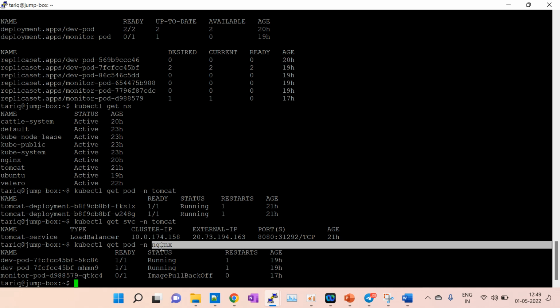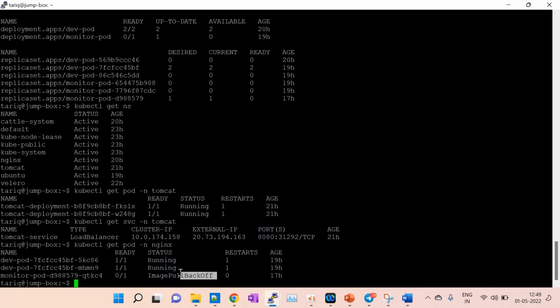Inside this namespace we have multiple pods running, and you can see here the status of ImagePullBackOff. I will show you in the next session how to fix the issue with this ImagePullBackOff error. What is the reason why this pod is stuck in ImagePullBackOff? What are the commands to check? What are the troubleshooting commands? That I will show you in a separate session, and how we fix the issue. The main thing is how to fix this ImagePullBackOff error.